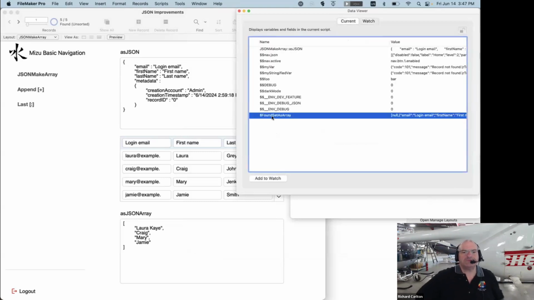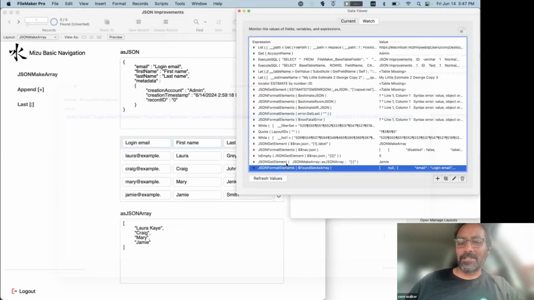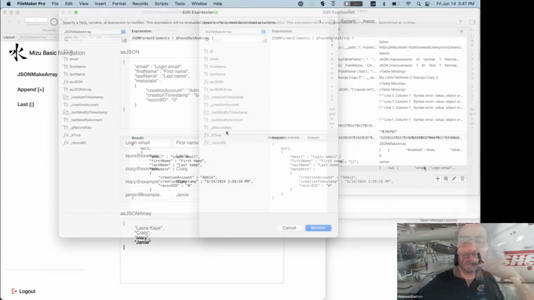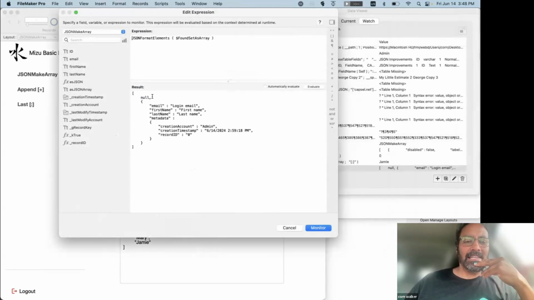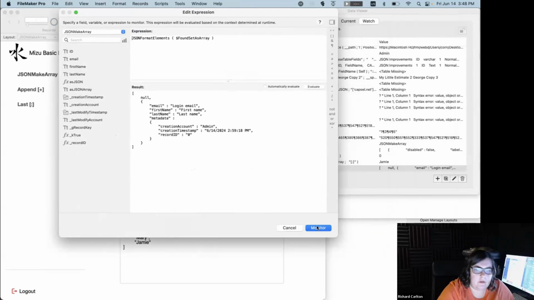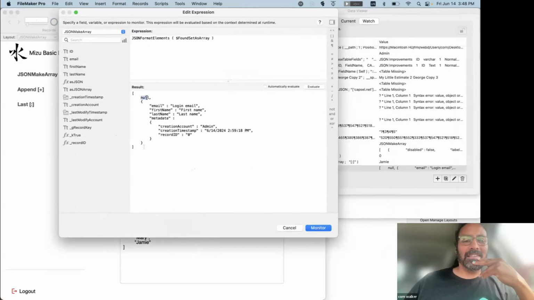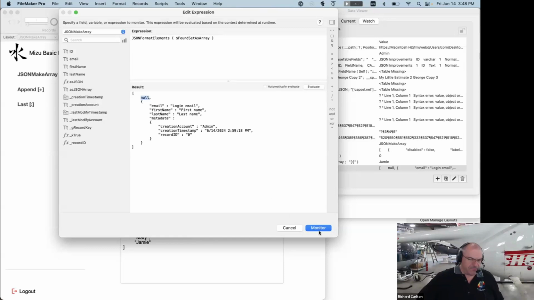Right. So now if I look at this, it doesn't show up there. I've got to look at it here. This is a lot more readable, but you've got this null here. What the heck is that? The first thing is empty? Why is this one empty? Is that the identifier for the object?